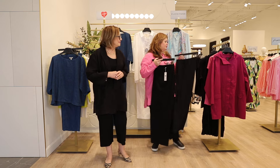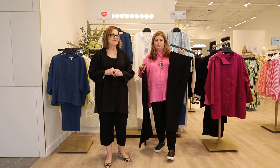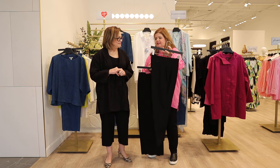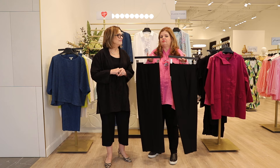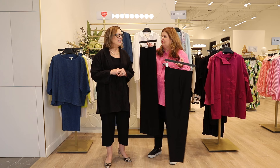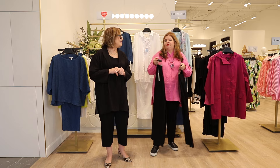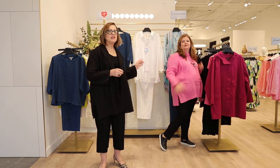We can't do an Eileen Fisher show without mentioning the washable crepe pants — I'm wearing the slim leg today and it also comes in the wide leg. These are pants every woman should have in her wardrobe: they're comfortable, you can elevate them, they're a real workhorse, we carry them year round, and they wash up beautifully and last for years. If you enjoy this beautiful fresh color palette from Eileen Fisher, please come visit us on Shepherd Avenue West or check in at tonyplus.com.